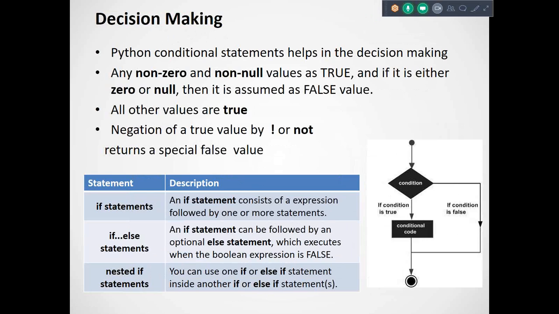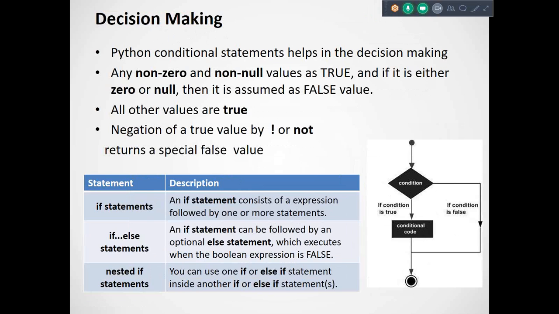So the simple logic that you will be applying is, you group certain lines of code or one line, whatever it is, and then for that you give a condition. If the condition is matched, then you go and execute the lines of code that you have given. And in case the condition is not matched, then it will never touch the code and it will proceed with the other lines of code.